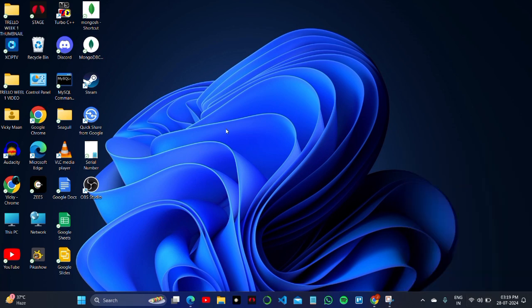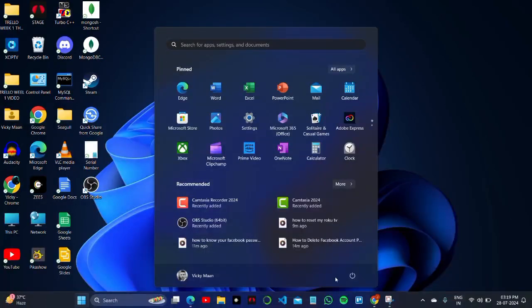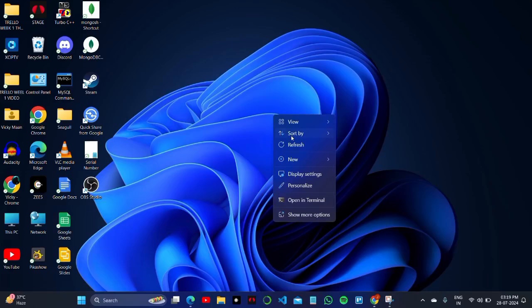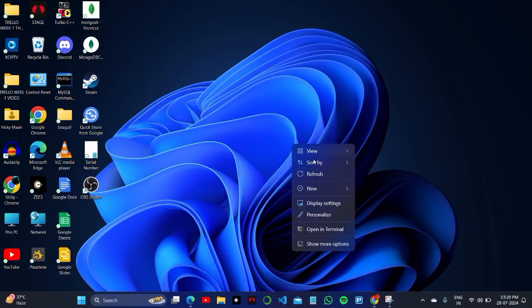Then airplane mode, and then to restart your PC you will have to click on the start button of your PC here on the bottom, and then you can restart your device, because this will refresh all of your device and all the running background applications, running softwares or anything. So this is the way how you can do it.